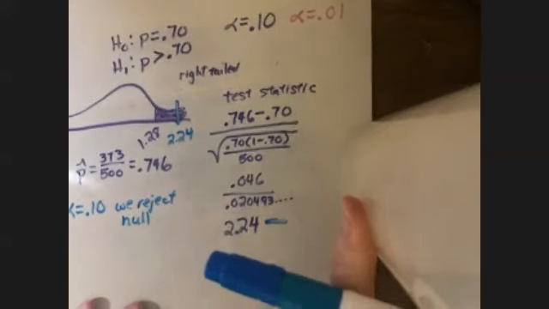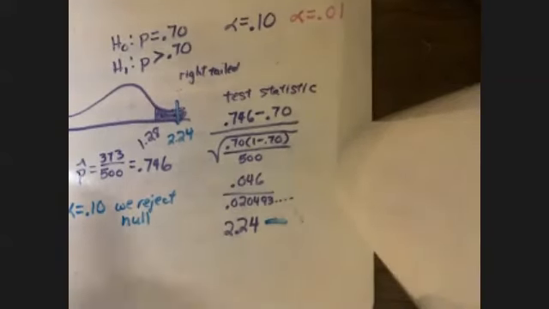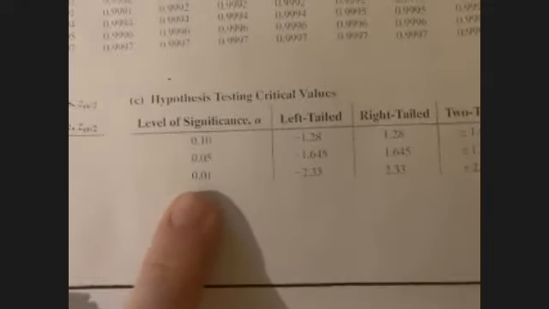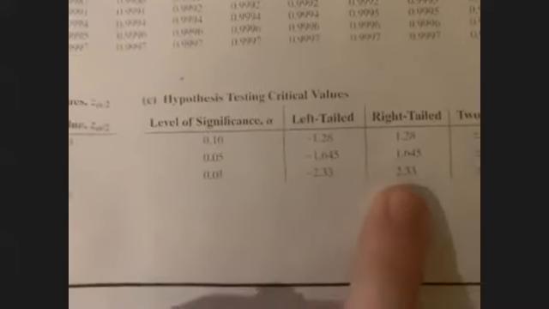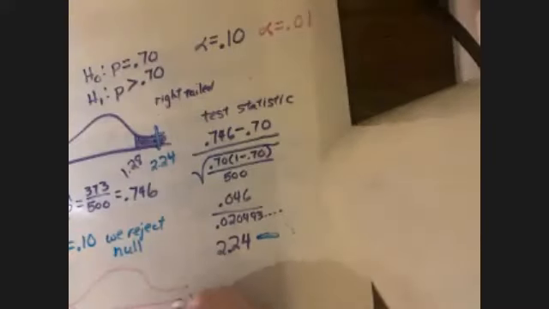Now then, if they ask us to do the alpha 0.01, I'm going to draw my picture. This time I'm going to do it in this pink color. Hopefully y'all can still kind of see this. And if I pull my chart down here again, if I use the 0.01 level on a right-tailed test, we're at 2.33. So this time when I draw my line, we are at 2.33. And that's going to be where I do my shade out here.